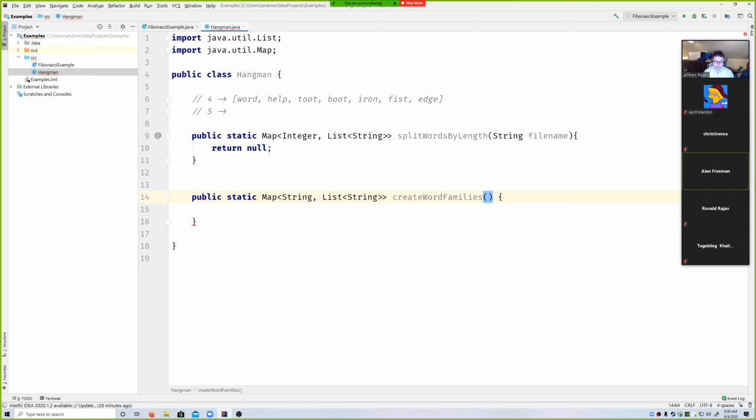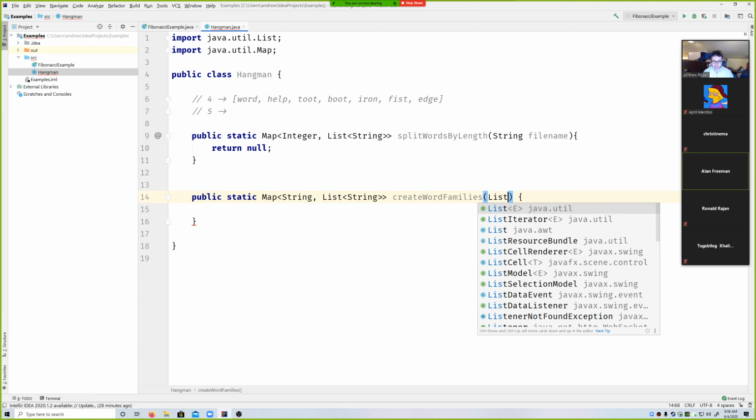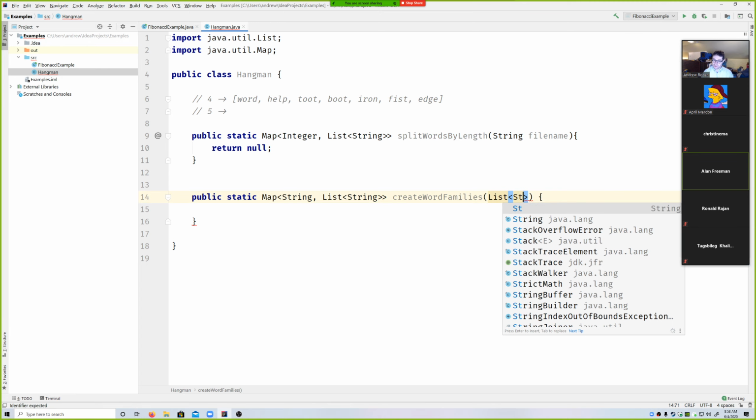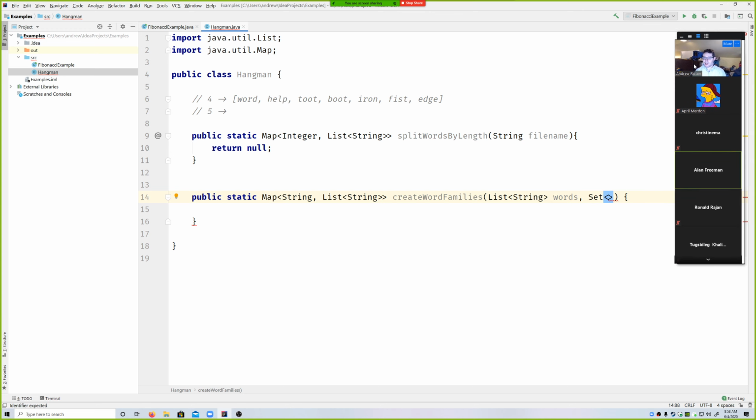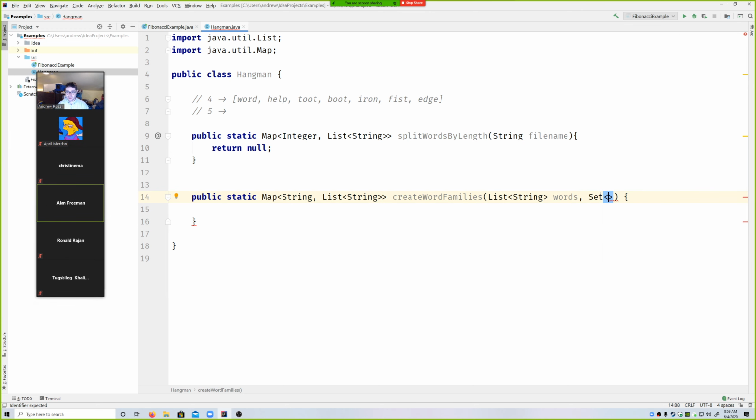Create word families takes in a list of string words and a set. And set is the other thing you're going to learn about in this upcoming chapter.